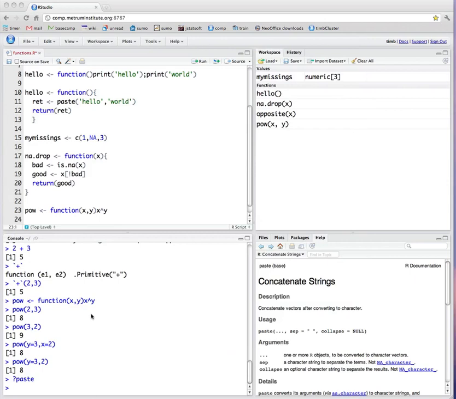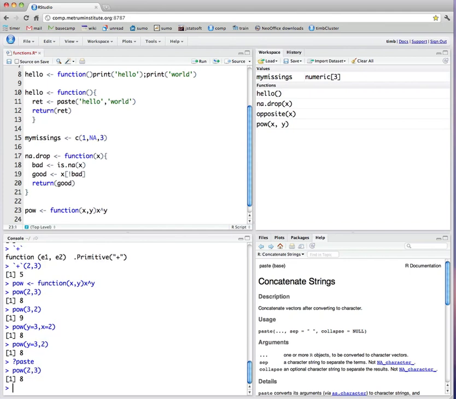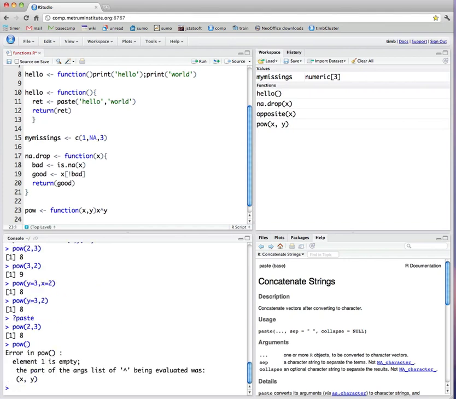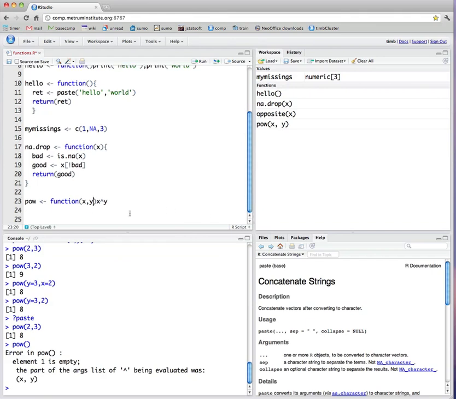So let's continue then and talk about some other topics. We already talked a bit about default argument values. For example, just to review, if you said pow(2, 3), you get a result. But if you said pow without any arguments at all, you would get an error. You knew that. And I correct myself, we didn't actually talk about default argument values. We talked about regularly defined argument values and supplying them in different orders. Now we are going to talk about defaults.